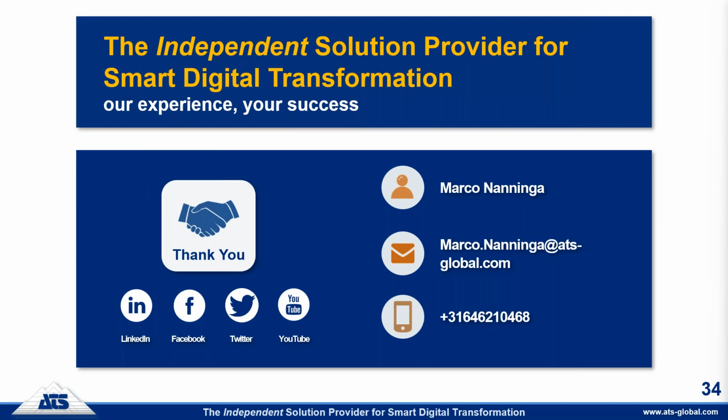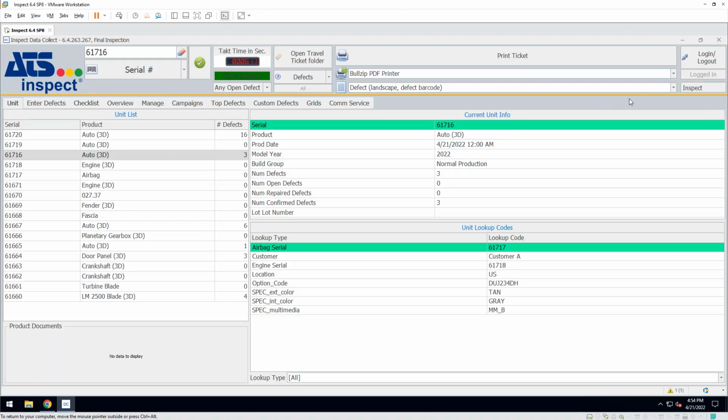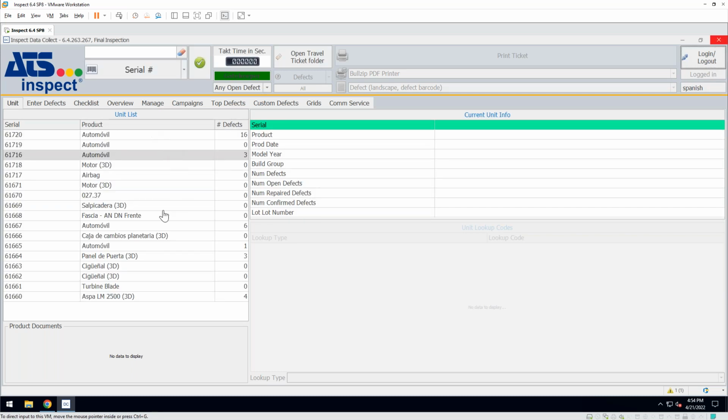Right. The next one, how do you handle operators working in multiple languages? Oh, good question. I completely forgot to mention that. Yeah, the system is multi-language, so the operator interface can be translated, and the actual runtime data depends on the language of the user. So if I sign in as a Spanish user, I think I have that in the system. Spanish, yeah. Then it translates all the runtime data automatically, and the actual user interface depends on the station that is started. So we could translate this in the admin module and create a Spanish user interface, or German or French, or any language really.